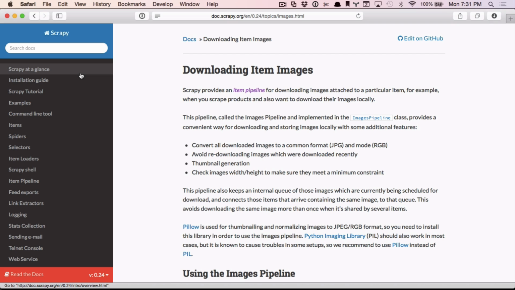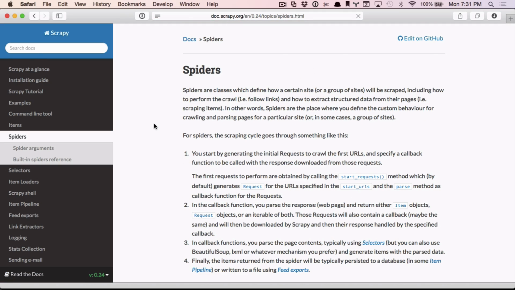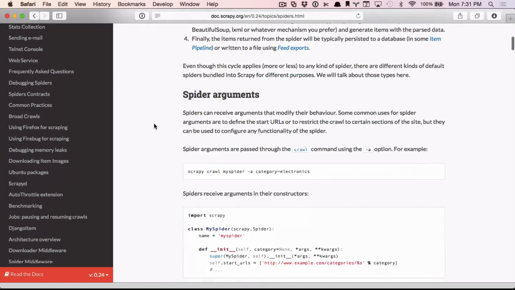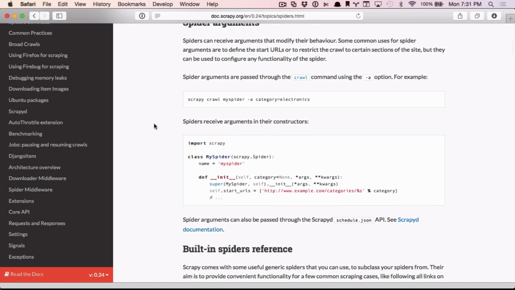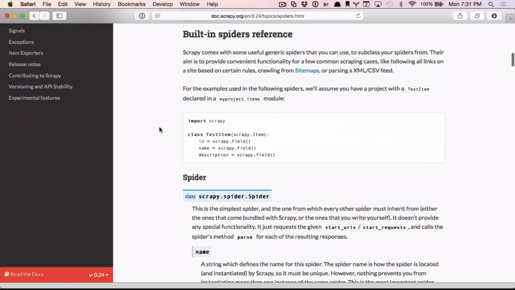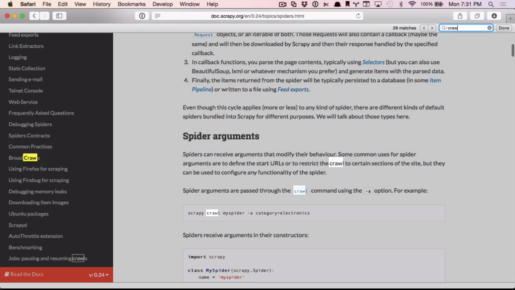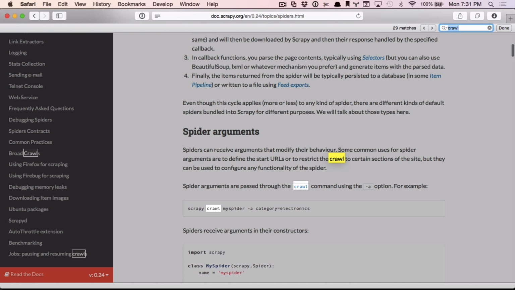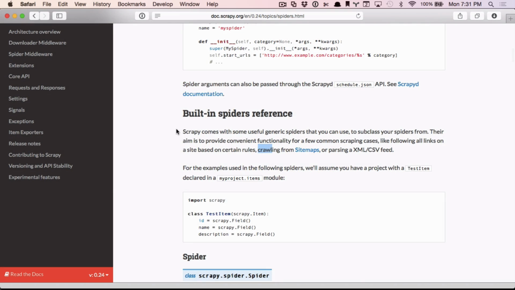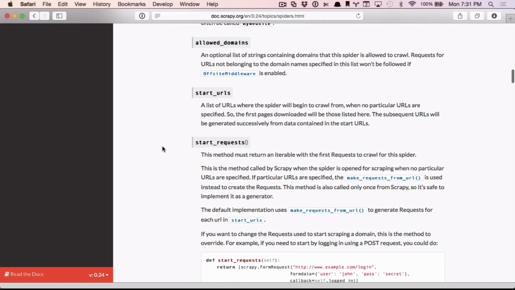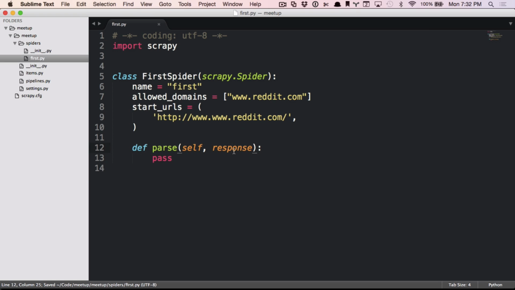I think the easiest place to learn about that is in the spiders itself. They have some examples too, and the examples do a great job of walking you through regular spiders and then crawlers. But anyway, I'll let you guys do that. You guys can read. I won't read it for you.